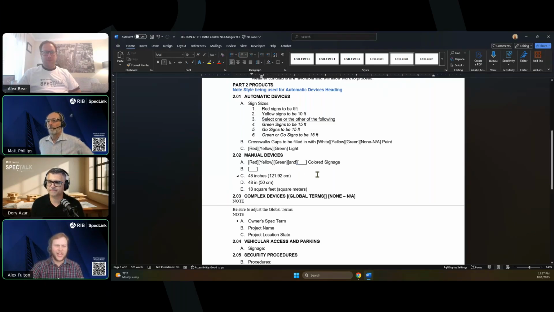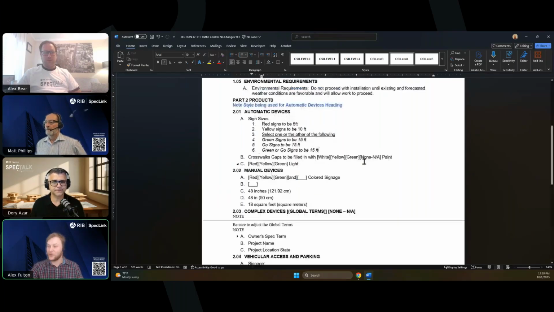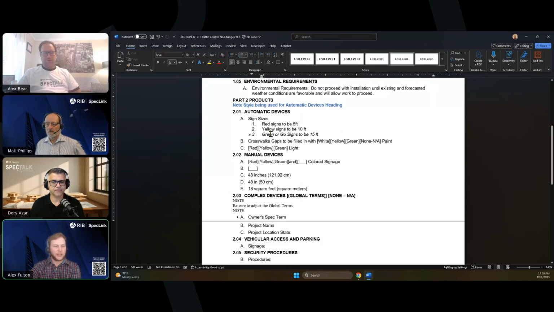Yeah, absolutely. And honestly, the fact that we are building the import process based on the standard conventions is huge. But for the people who aren't already set up for that, I'll use this one as an example. So this is clearly, we've got green signs, go signs, green or go. So instead of having multiple paragraphs, I know that green and go are going to be our options. So I can actually just highlight these, delete these, and I'll make this no longer italicized. And now I'm just going to use the brackets. So I'll make green an option, and I'll make go an option. So now if I did just that, I would have green and then go as the two options.